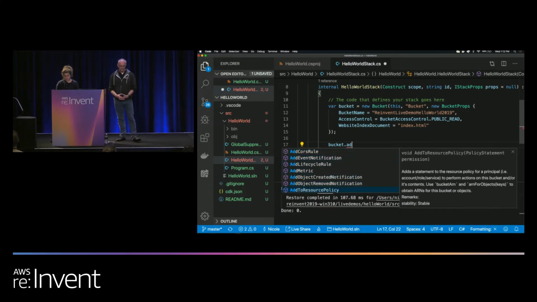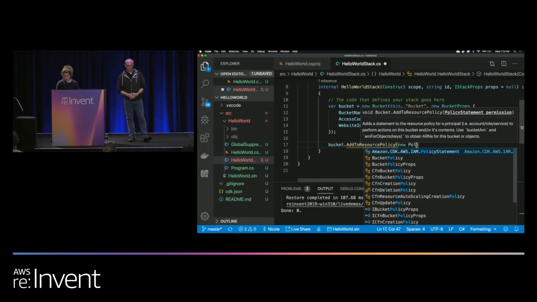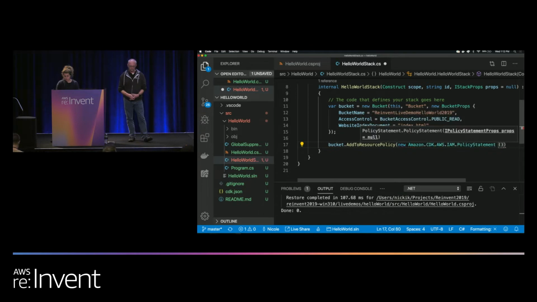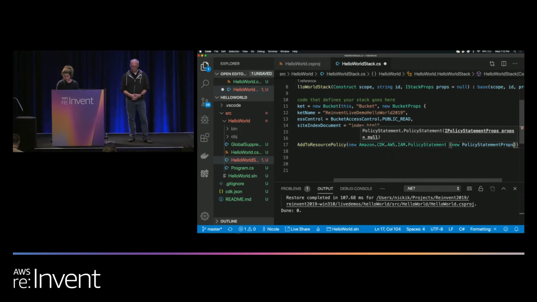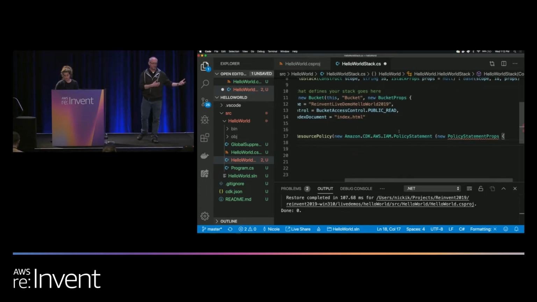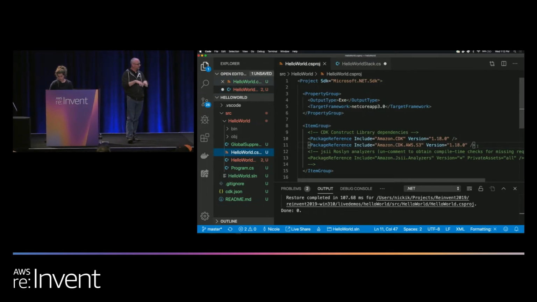Now what we're going to do is add, I believe, the policy, right? Yep. Add to resource policy, yeah. You can see there's a common pattern developing here, right? Every construct takes this, which is the stack, the context that we're running inside. A logical name, that's not the name of the actual resource that will be in the cloud. It's a logical name inside the application, okay? And then a set of props, which is optional, to configure that resource.